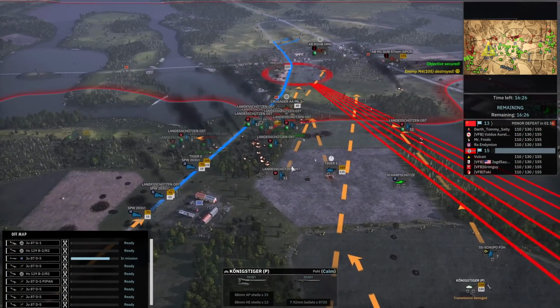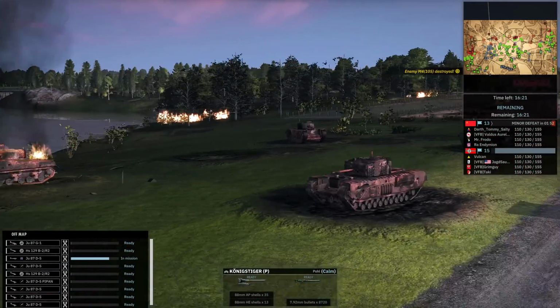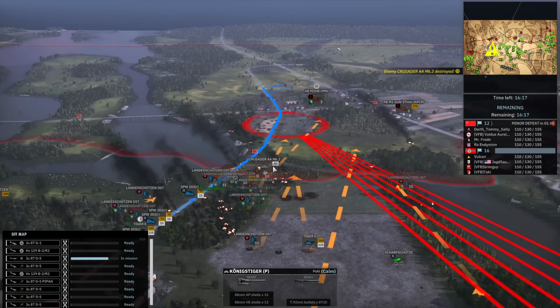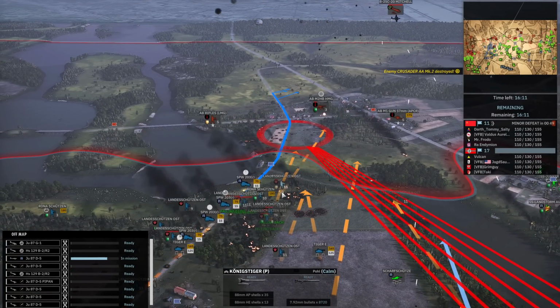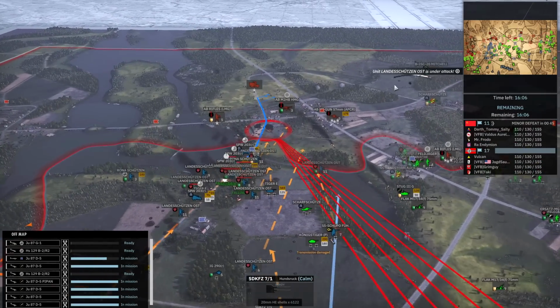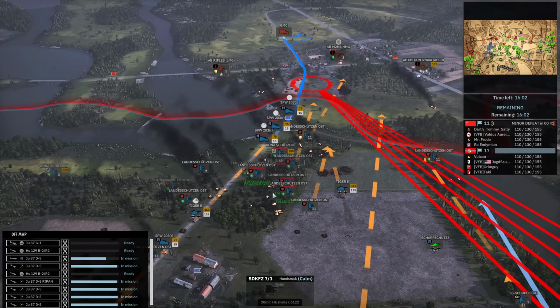Another M4 gone. The great thing about these shots from the Tigers is a lot of these units were already weakened by the artillery as well. So the single shot being more than enough to just finish them off is great. But with that second Crusader AA going down, we're able to push back onto that flag. AA from Taki is going to help shoot down the B-25.